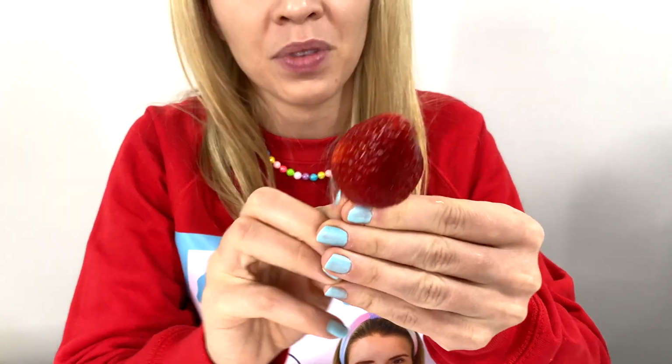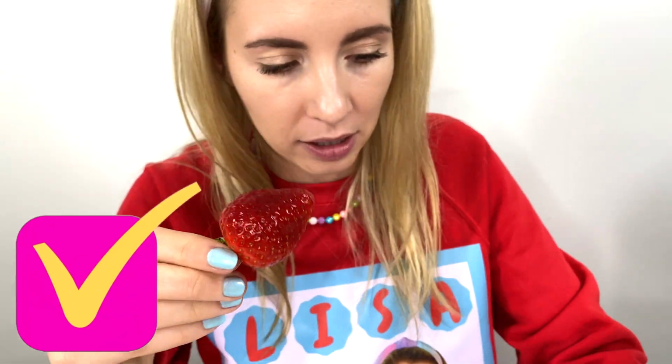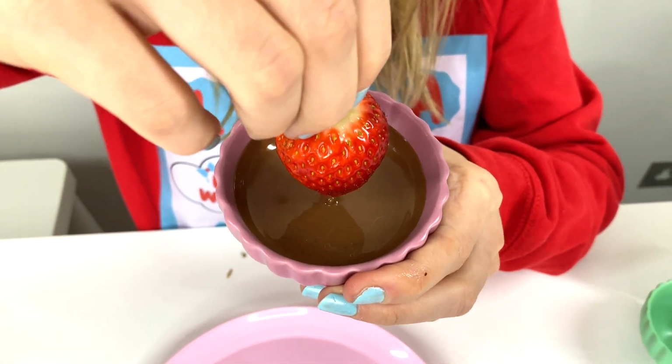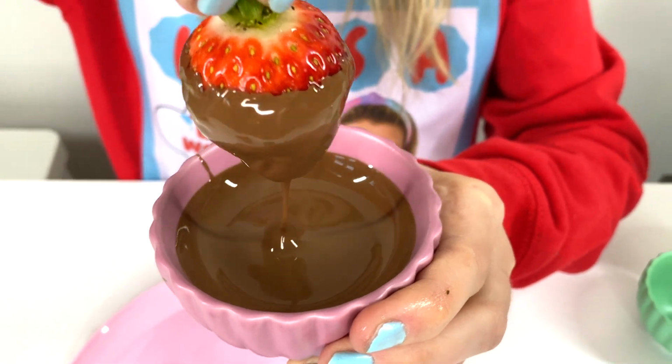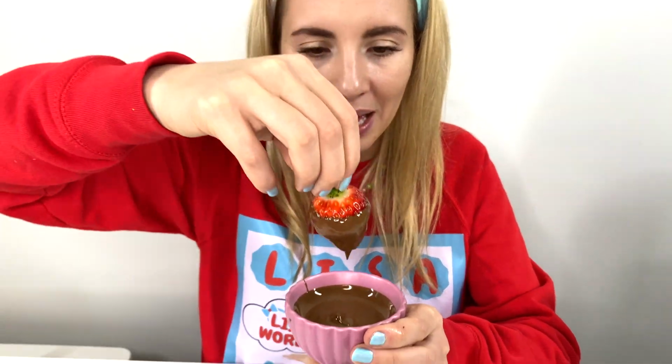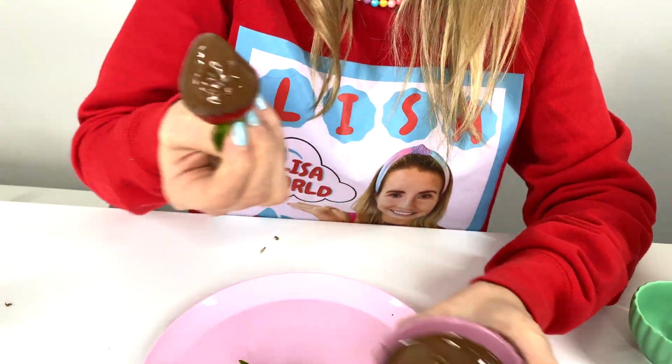Yippee! Remember, push all that back. There you go. So you're holding it by the green petals. Yeah! Now, chocolate inside. Whee! Now give it a bit of a twist. Whoa! Perfect. There we go.